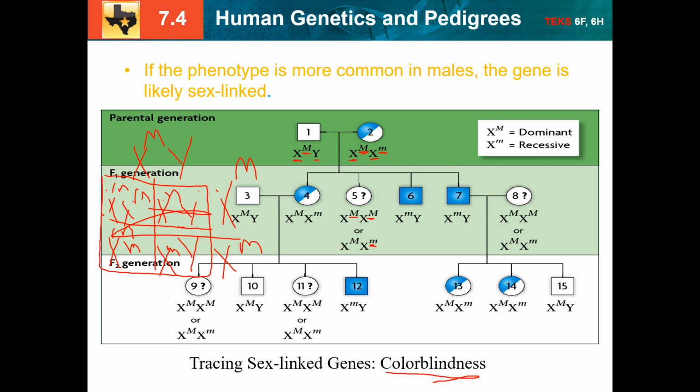So that's really figuring out these pedigrees. It's just a matter of going off of what you know and starting from the parents and thinking what they have to be or what they are. I'll give you some worksheets to help you practice them, because that's the best way to understand them. As long as you understand what all these symbols stand for, you can use basic logic and common sense to figure out the unknown ones.